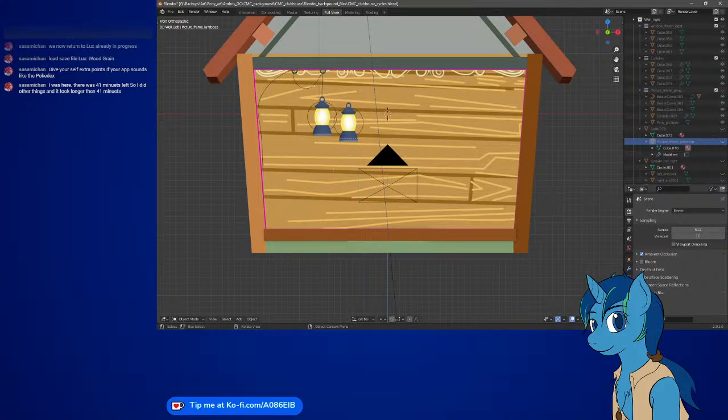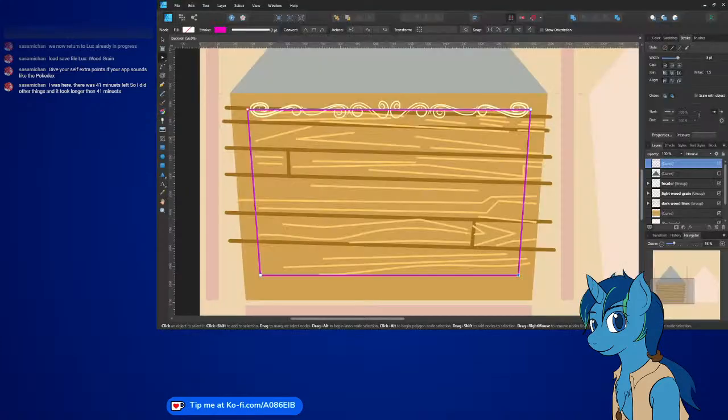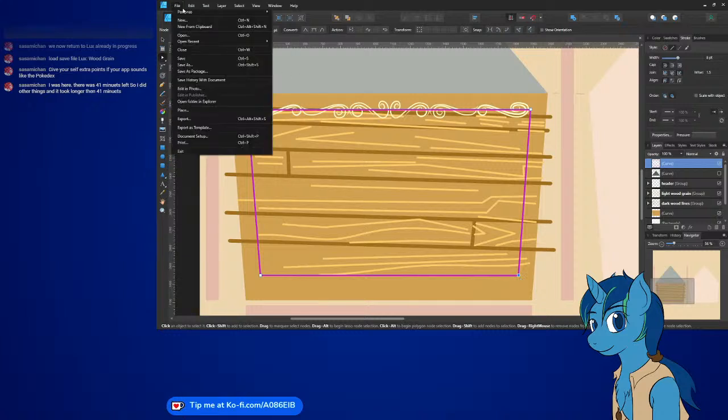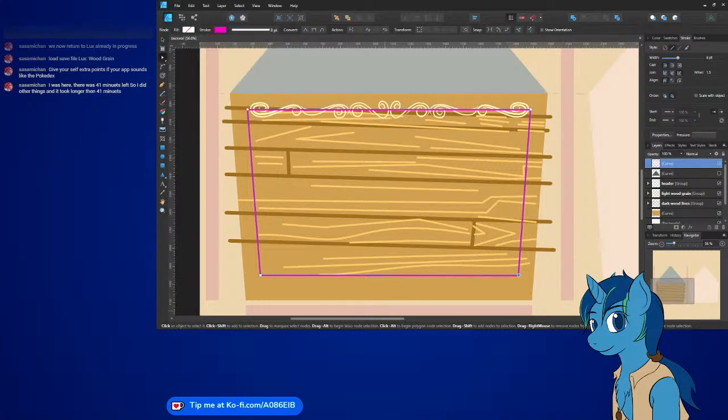Yeah, that's pretty much where we want it. And I'm actually going to move it down and over one. Let's see how that looks. Let's see here.